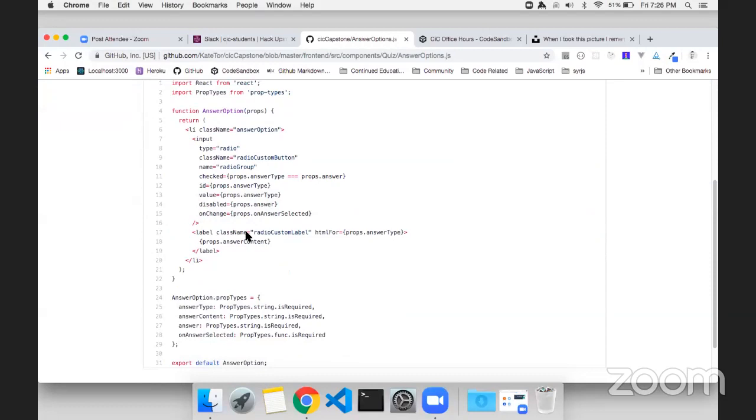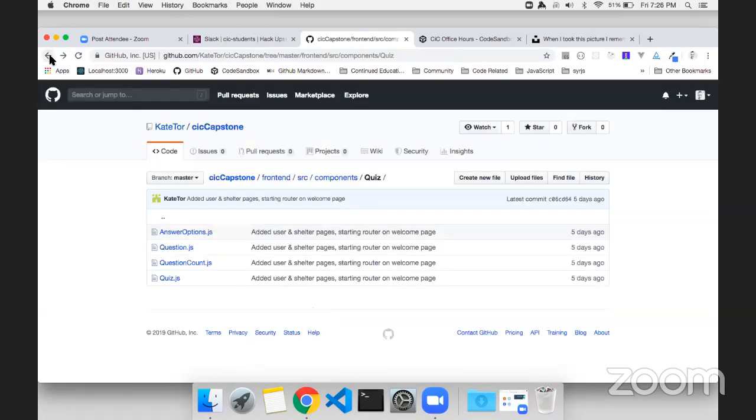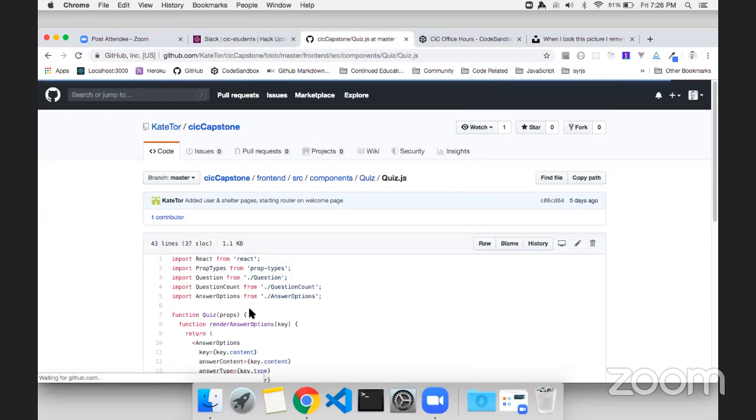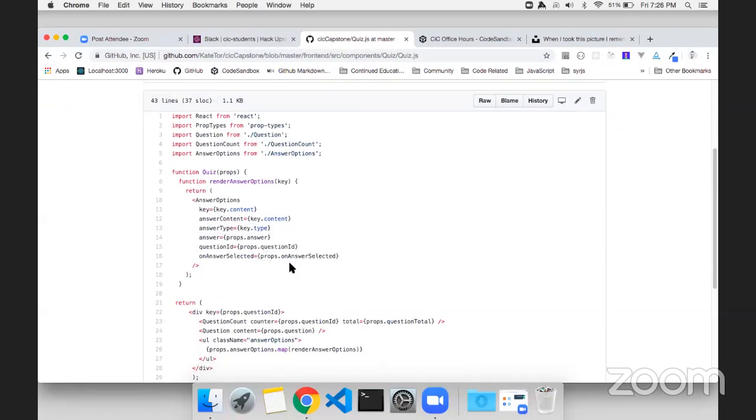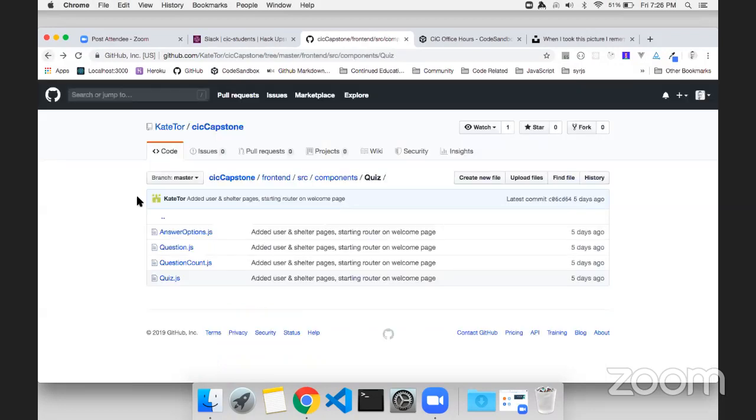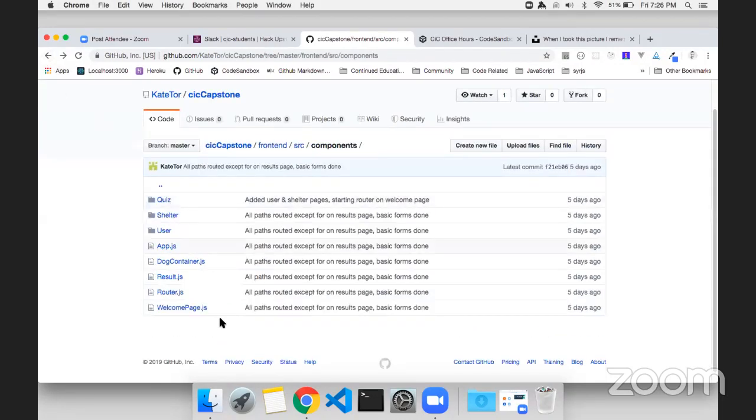Answer options. So it looks like you need to pass in a function for your change event. Props.onAnswerSelected. Where's quiz getting called? In my app.js.